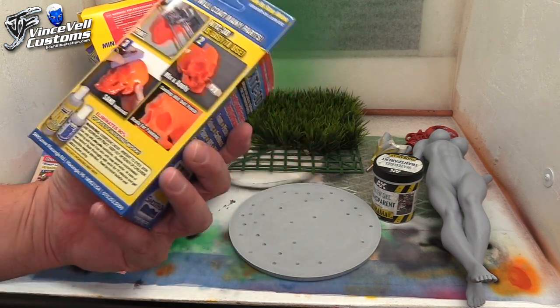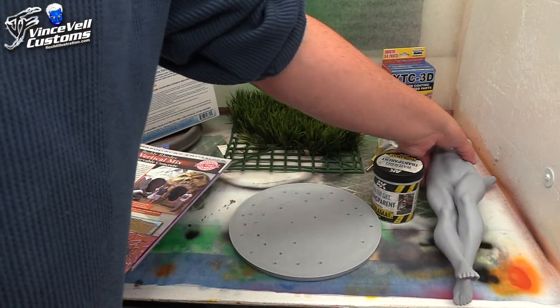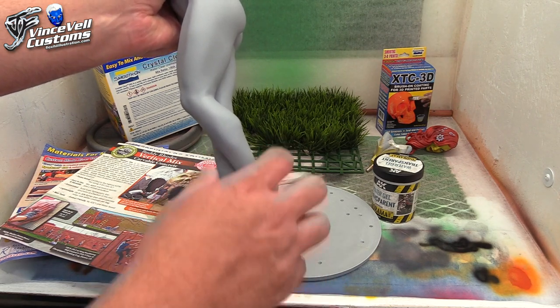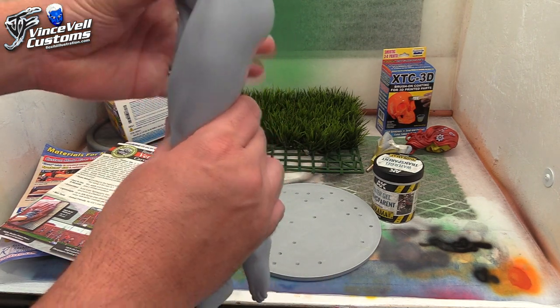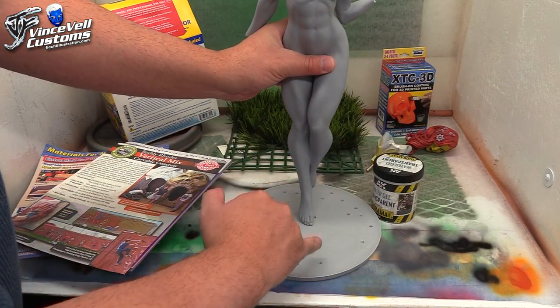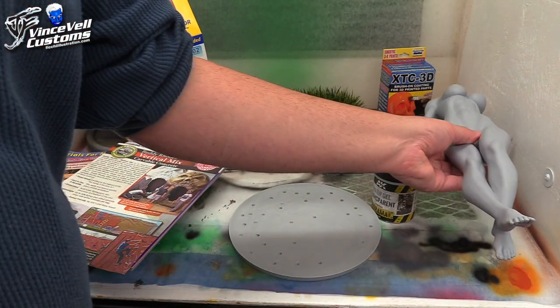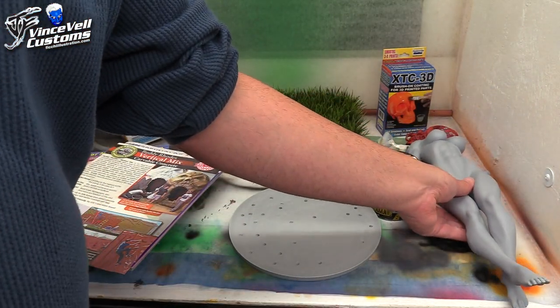So he says, what you need to do is paint up your item and then brush this stuff onto her feet, and let it dry. Then I put her into the base and pour in the crystal clear resin, and that should not react to any of that epoxy. That's what they said. But in this video, we're going to do a test just to make sure.